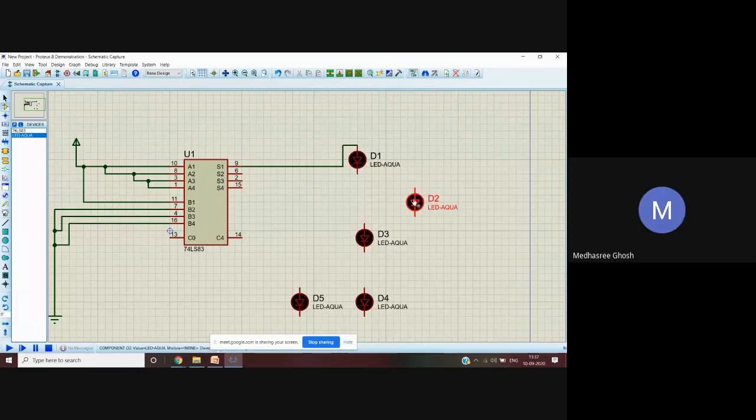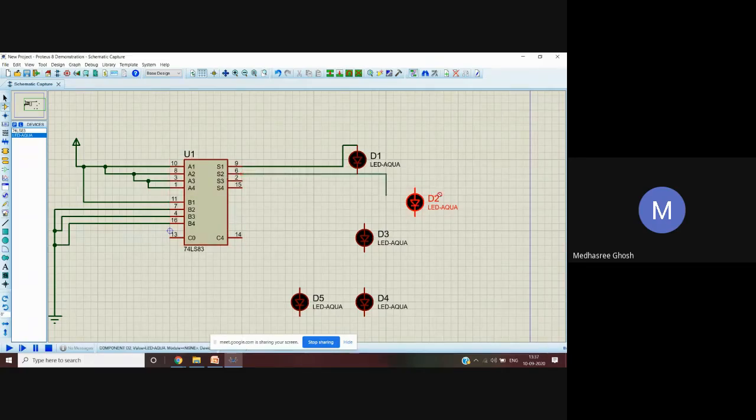Why would you do that? You just have to put the LEDs, not logic state or something. You just have to put the LEDs right away. That circuit will run on its own. I'll show you the whole part, then you can understand it properly. Okay, just keep patience.